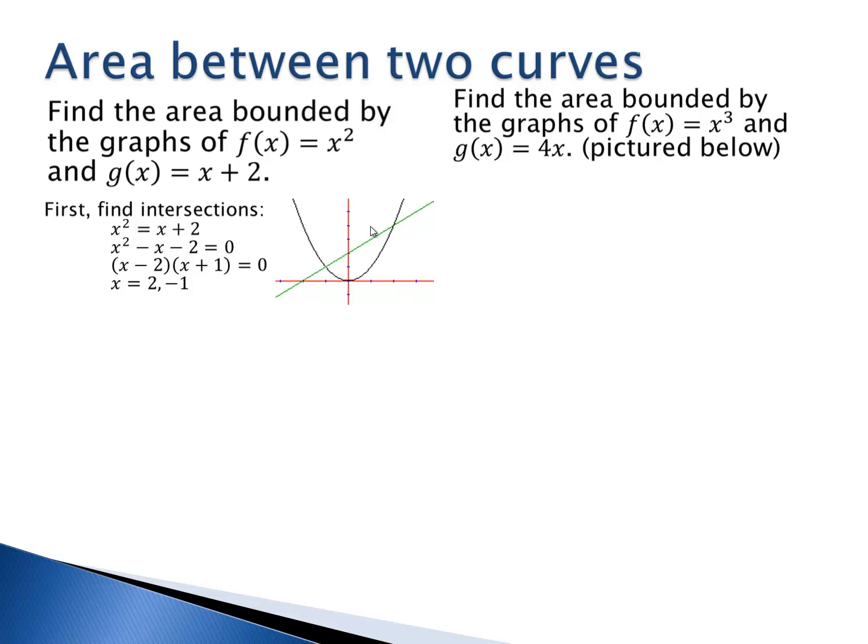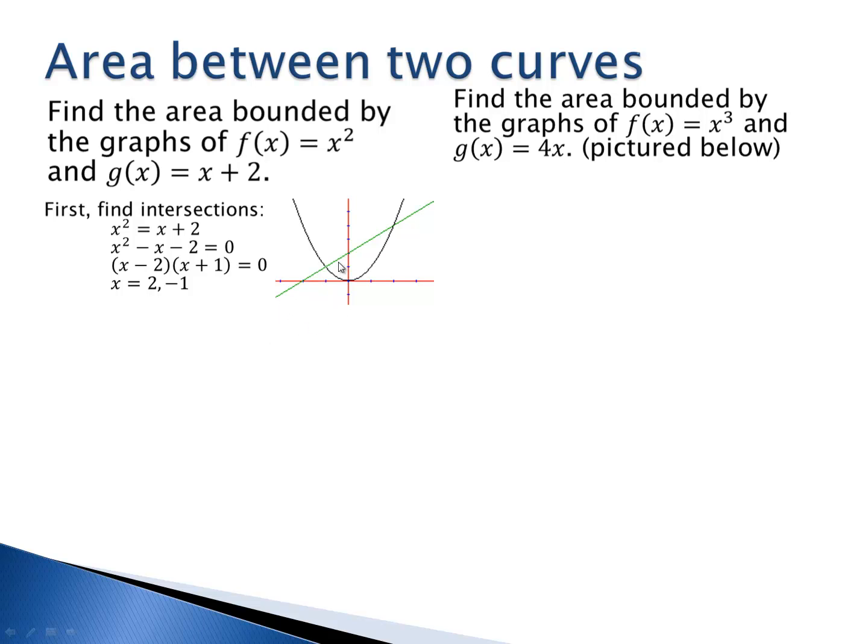Now, sometimes, if you're given a graph to begin with, you may be able to spot those limits of integration from that. But if we're not given a graph, then setting up that equation, setting them equal to each other to find where they intersect, would be a good way to go. All right. Now, the other trick to these area bounded by two curves, or area between two curves, is to figure out which one's on top and which one's on bottom.